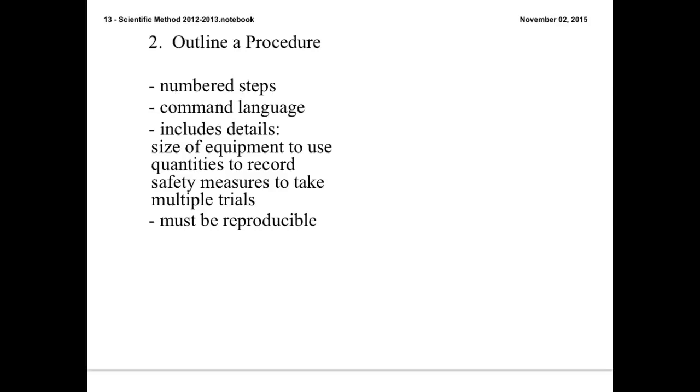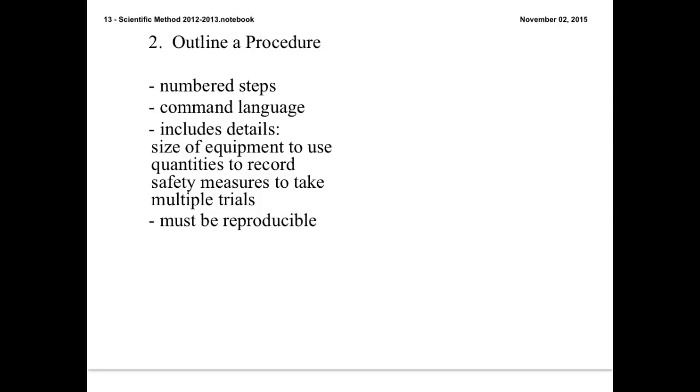Once you've written your hypothesis or purpose, it's time to determine a procedure. These are the series of steps that you're going to carry out in order to examine your dependent and independent variables and find a connection between the two. In order to do so, you need a numbered set of steps. Step 1, do this. Step 2, do this. Step 3, so on and so forth. All of your steps should be in command language, so specifically telling someone to do these steps. Step 1, weigh out this amount. Step 2, measure the volume of this item.